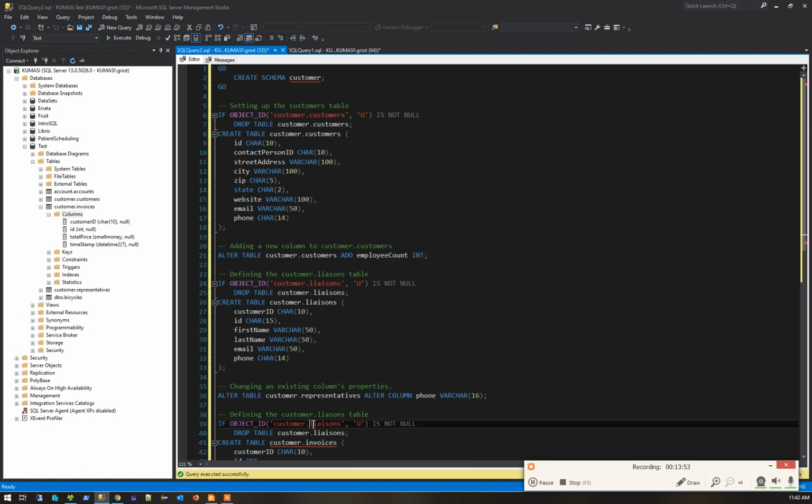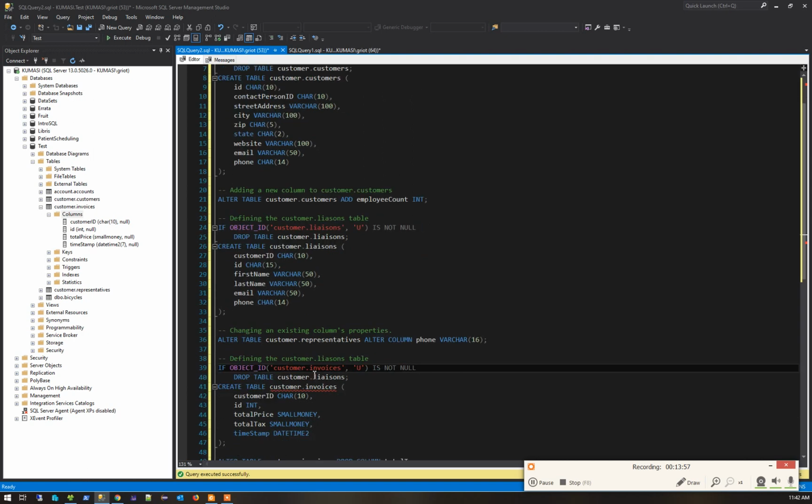And I'll probably make another table now. Probably invoice items.